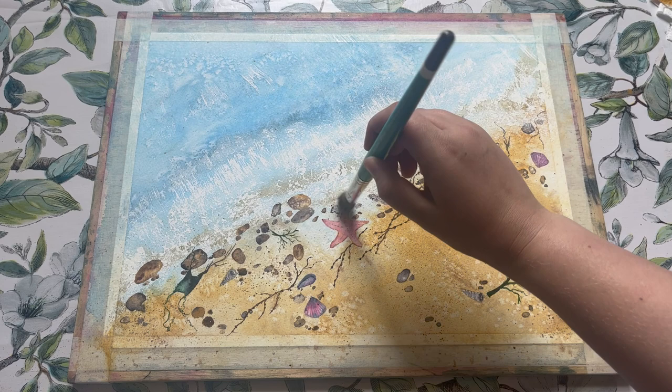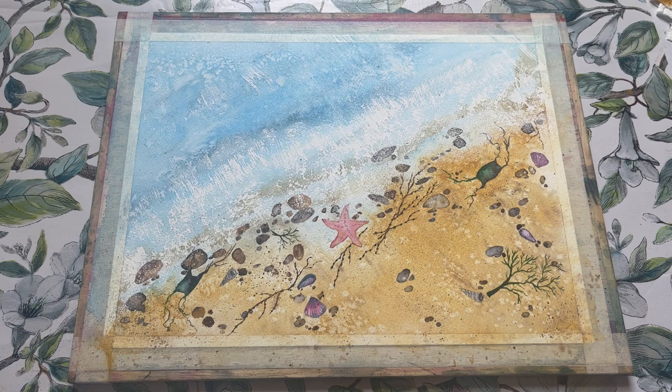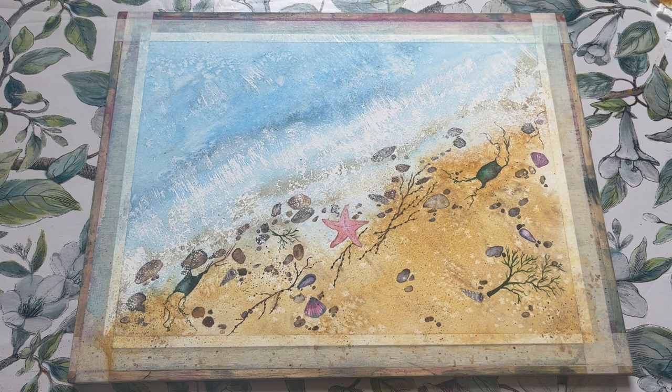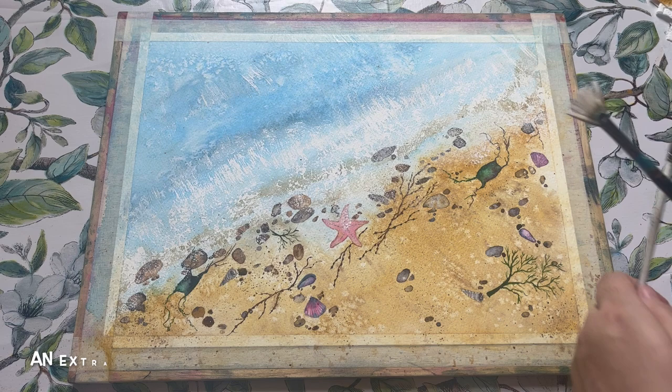So a little bit of opaque white here, and I'm just putting it on with my tree and texture brush, but really any brush that gives you good texture, such as a stippling brush, would work really well here as well. And if you don't like using gouache in a watercolour painting, then an opaque watercolour such as Chinese white would work really well too. Or you could use something like a bleed-proof white ink. Just anything opaque that's going to give that impression of a little bit of sea spray coming up and over those stones.